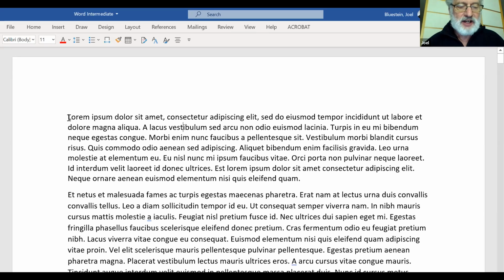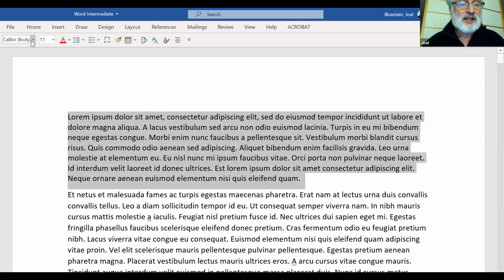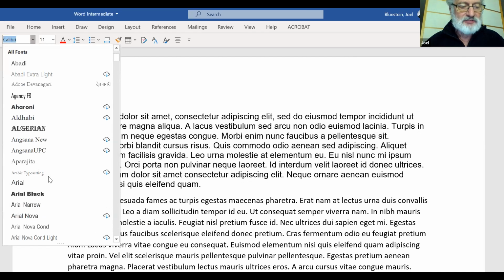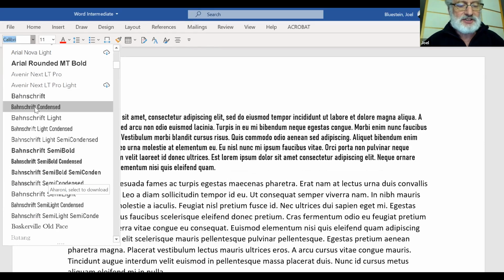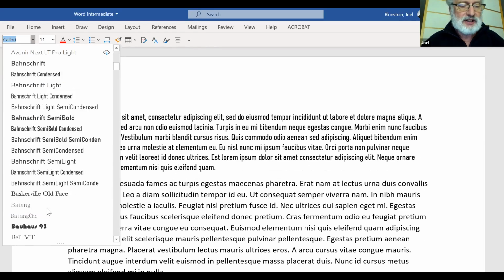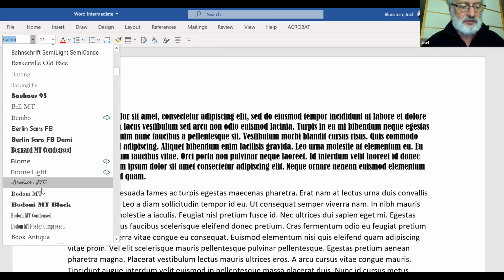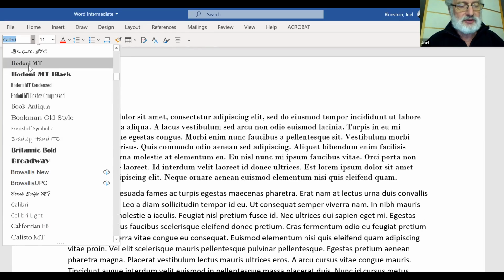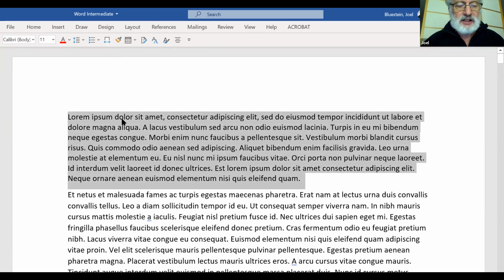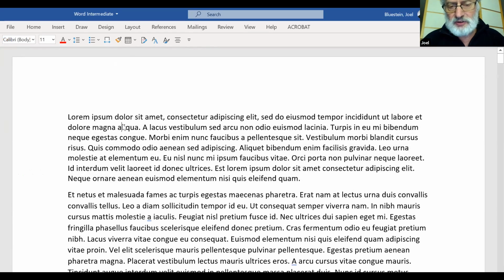Of course, you can also select the font. And here we'll select that, and you have many, many fonts. This is a little bit machine dependent. So some of these fonts are standard, some of them may be loaded on your computer, but you can get a sense of what they look like as you scroll through, and you can pick whatever weird font works for whatever document you're working on. And of course, you can change them in the middle of a document if you need to. And also, if you're doing technical work, you might need to use a technical font that has symbols and so on.